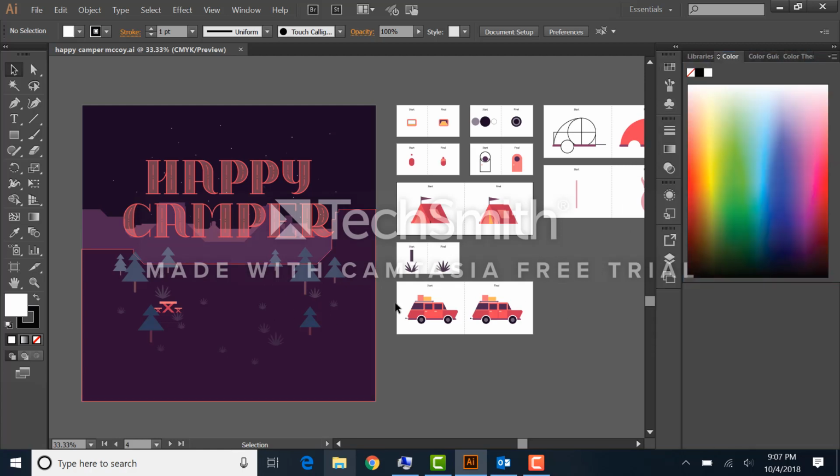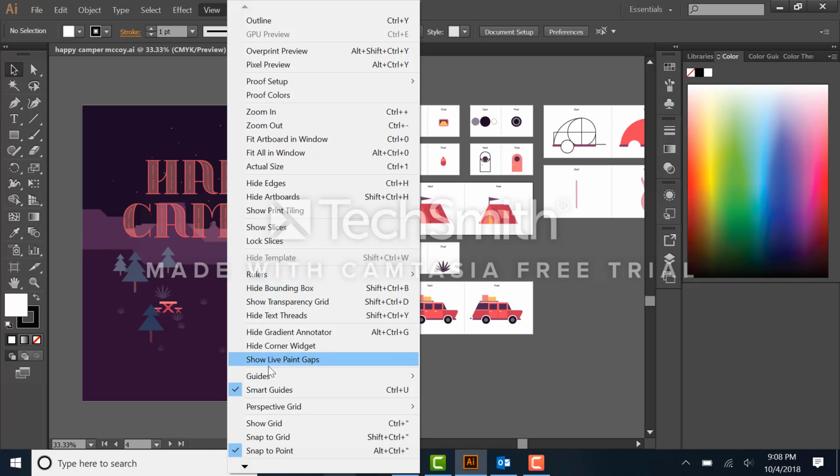Okay, so we're working with this right here today, and what we're making is a postcard. So we're going to start working with a couple of these paths and shapes, and the first one that we're going to get into is how to cut with a scissors tool. All right, for this one, we want to check that our smart guides are on. So we're going to go to View, and it is checked that smart guides are on. If yours is not checked, go ahead and check it.